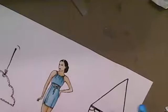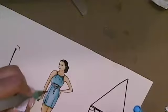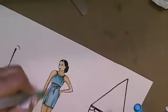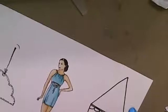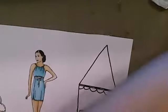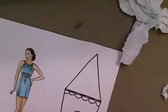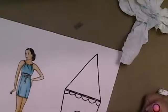So you guys kind of see how it's darker here in these areas where the lines are, and then it's lighter in the center because that's just white space. Aren't these fun? So there goes that. And then I'm going to use, let's dry this up because now I'm wetting up the whole paper. I'm going to soften her cheeks a little bit. And I'm just going to add a little dot of color there. And then use my brush to kind of blend it so that everything kind of goes together.